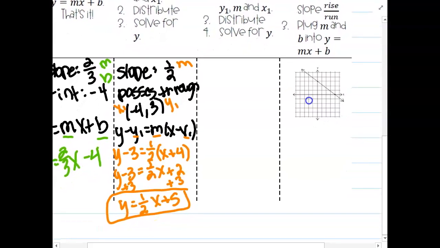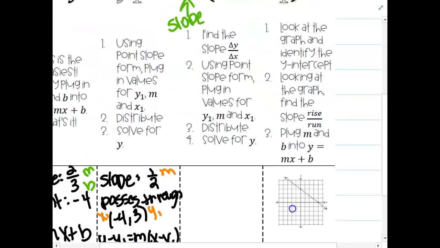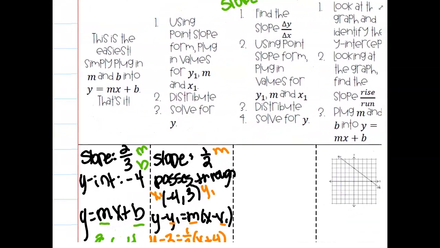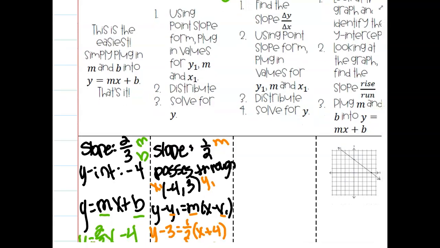Another good chunk of your problems are not going to be quite so nice, and instead of giving you a slope and a point, they're not going to give you the slope. They're just going to give you 2 points. They're going to say, okay, find the equation of the line that passes through these 2 points, okay? Here's the thing, guys. To use point-slope form, you need slope, and you need a point that the line crosses through. They're going to give you 2 points that the line crosses through, but you need to find your slope. We did that last week. Remember last week whenever we found the slope by doing change in y over change in x? So if you're given 2 points, it's just kind of one extra step.